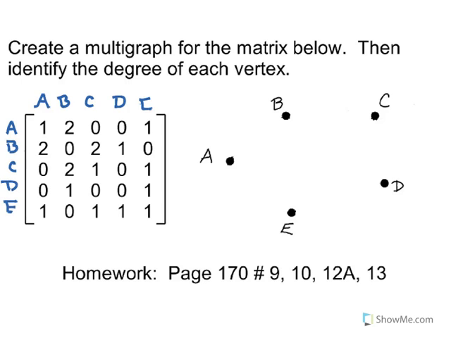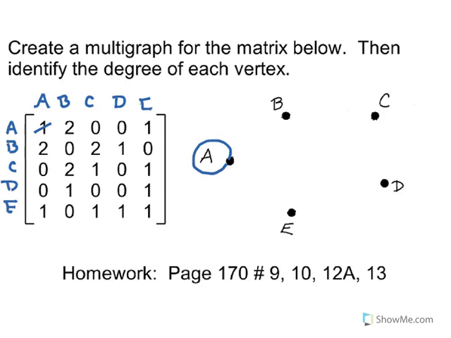And remember, as you go across a row, you're technically going down that same column, so you can kind of cross things off as you go if you want. All right, so we have a connection from A to A, which means we have a loop around A. Okay, so that takes care of that.